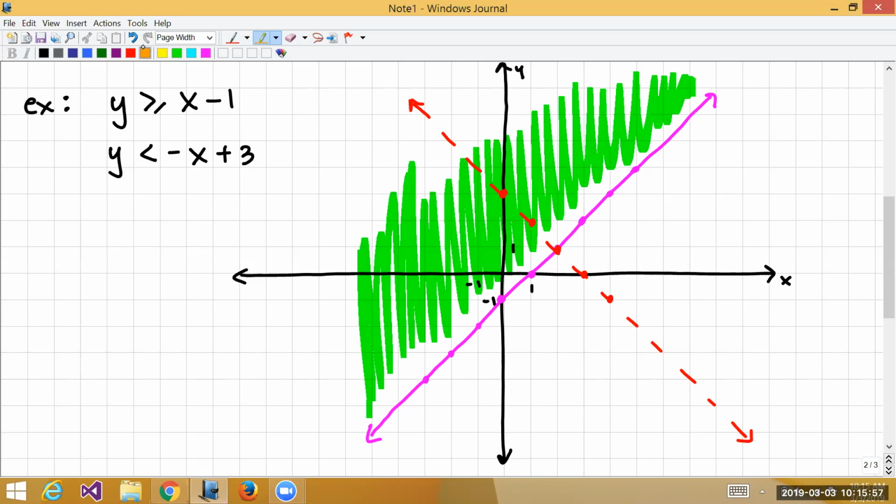So now we want, here's the line itself, and these are the y values. We want the y values that are less than the line. So here's our line, and this is where it cuts the y-axis into two pieces, the one above here and below here. It's this region here that's considered to be less than. So it would be this general entire region, right? Because now we're shading with respect to the red line. So we want this region here.